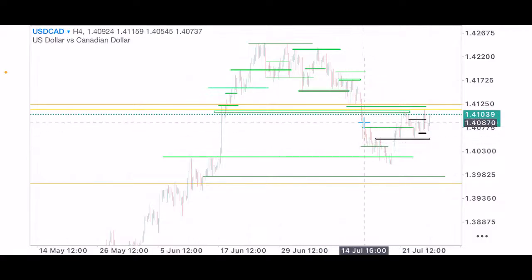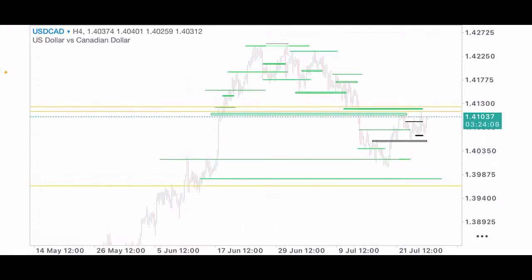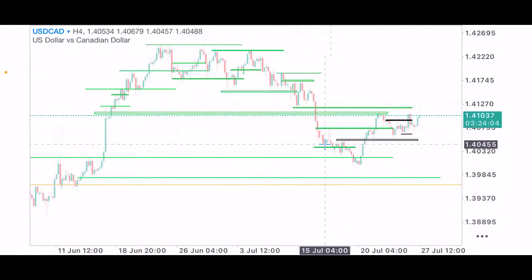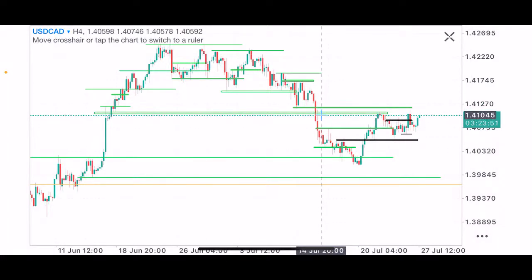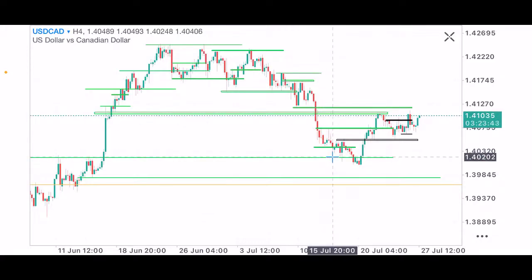then drop back. Last week, I think, no, the week before, we took a short position from here, then we ended the position here. We saw price forming a little demand here, and we took our profit. We shorted from last, the week before last, from 1.410, and we took our profit at 1.402.